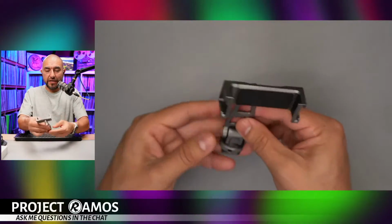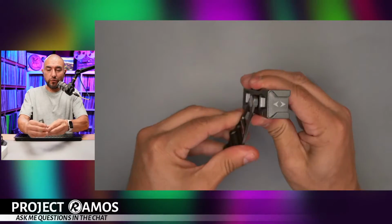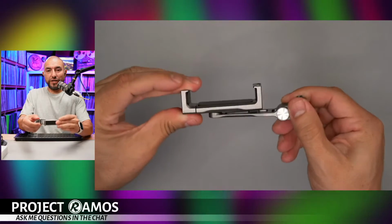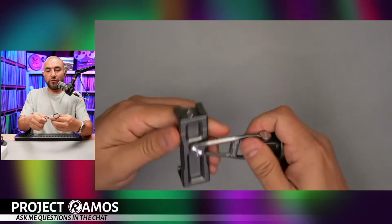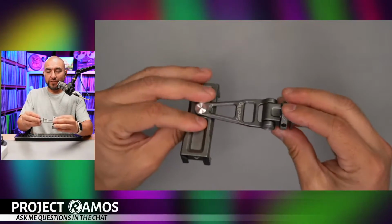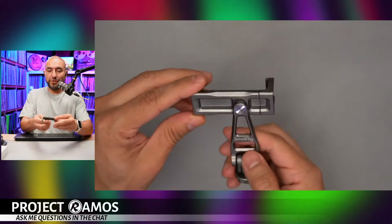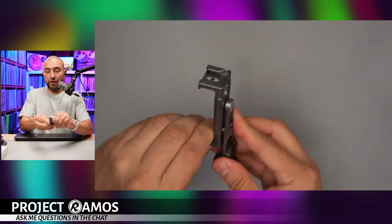So far this thing looks like it's built very well, and it looks like it is going to solve the issue that I had with the last phone holder, and that's because it was made out of plastic, it was kind of wiggly. This one is built very solid, so it's going to hold my smartphone very securely once I do get this mounted on there. So far, I'm really liking what I'm seeing here. I think this is going to, first of all, solve the issue that I was having with the other phone holder, and secondly, I think this one is built very well, so it's going to last me a long time.